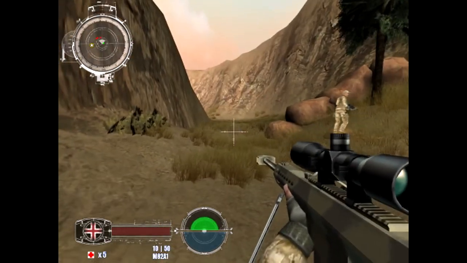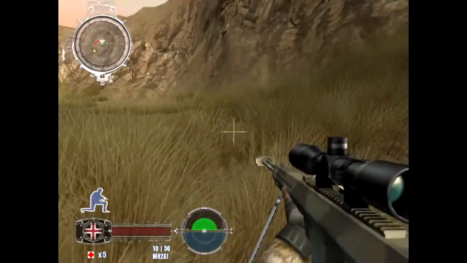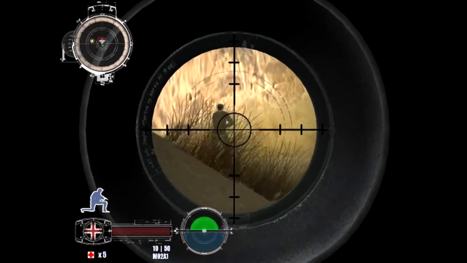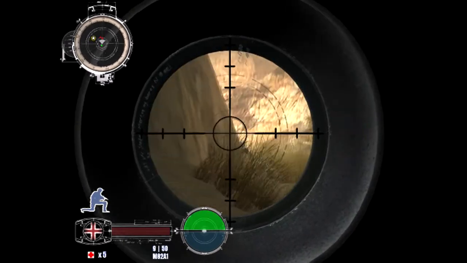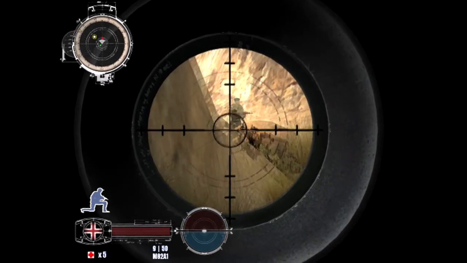So yeah, I guess I gotta go this way to get around to that side, but there's some enemies coming up. I'm gonna take them out with my sniper rifle. Alright, so what is this guy doing? Oh, he sees me. Boom! Hey. Nicely done. There he is.